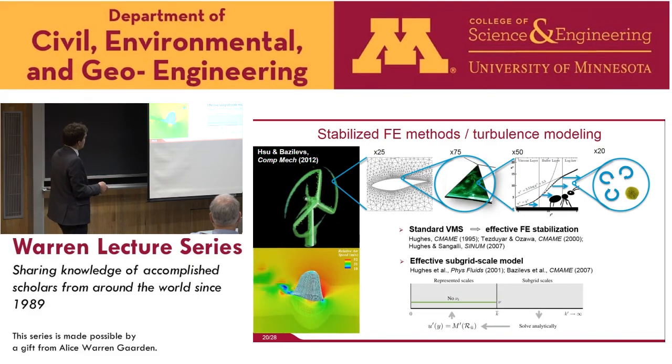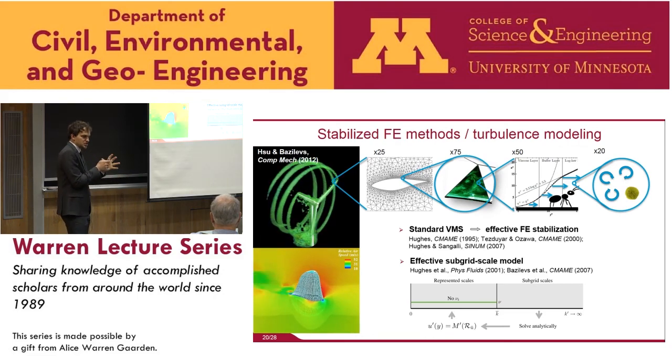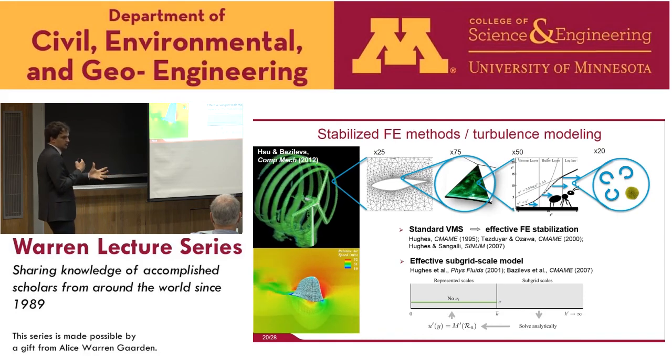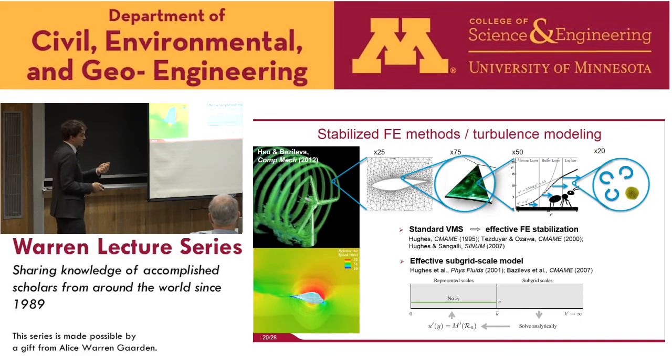to leverage this as an effective subgrid scale model. Where you have subgrid scales, you come up with an approximation for these U primes that you can then insert into your coarse-scale variational form to have a finite element discretization that includes fine-scale effects.